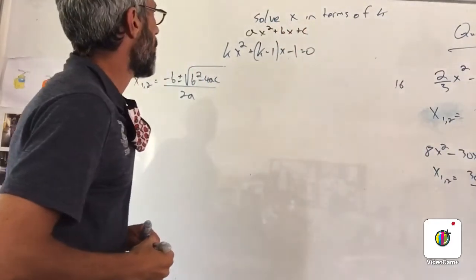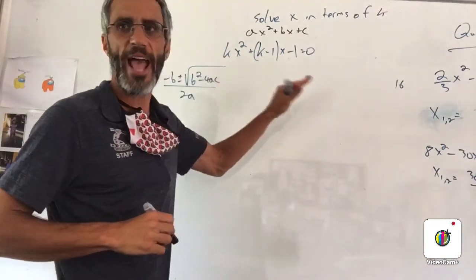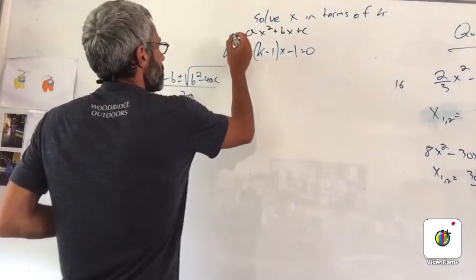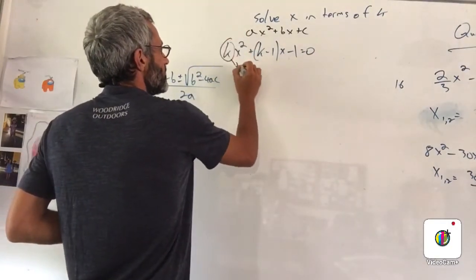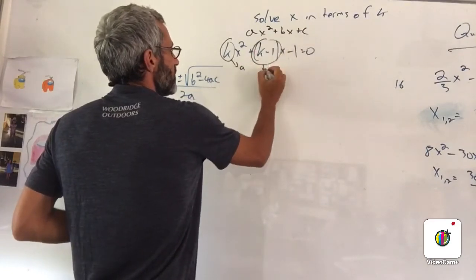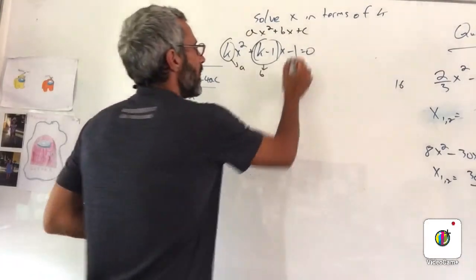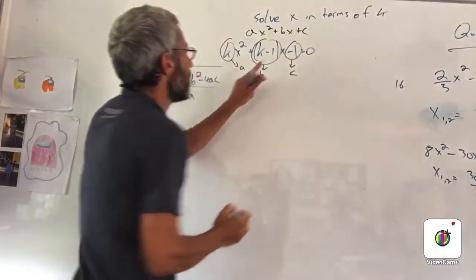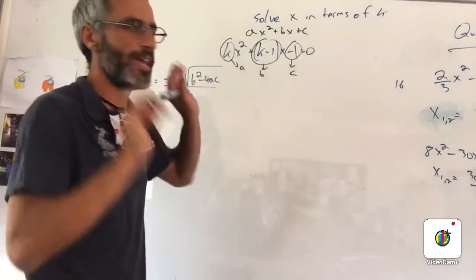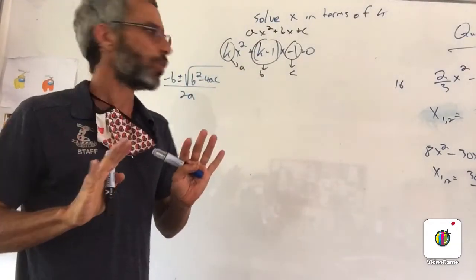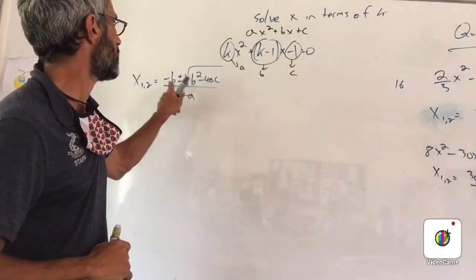As I told you, what we have to do first is identify what the a, b, and c are. So what is a? A is the k. B is k minus 1. And c is minus 1. Okay, so x is your variable, something that can change. But the k is a parameter, it's a fixed one. So we do the same thing. We use the equation we learned last lesson, and we just substitute instead of a, b, and c.